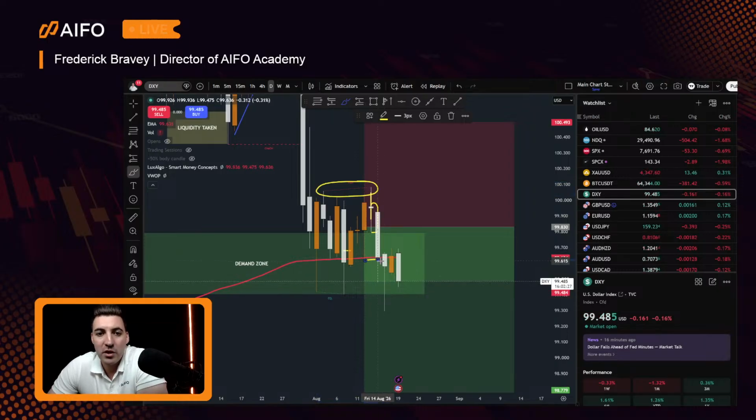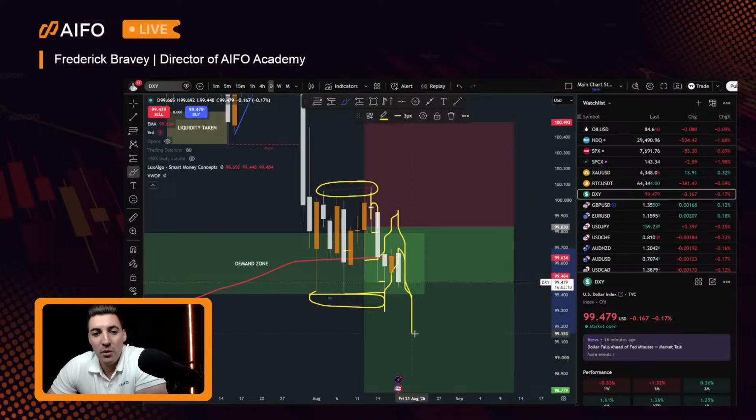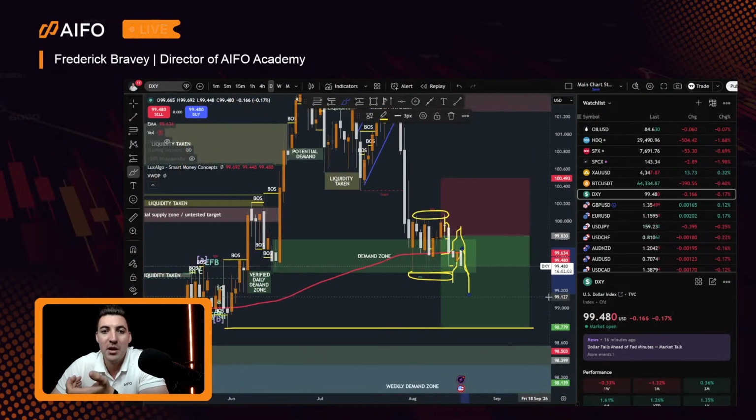I was expecting on the lower time frames for price to come back up a little bit before pushing down, but we can see that it has come down, broken that market structure, and broken even further downward, grabbing whatever liquidity was likely resting here. We're seeing a reaction at the moment to push up. I can see that we're in a downtrend, so we're looking for shorting opportunities on the DXY. Because of these shorting opportunities, we're then looking for long positions across a lot of our other major currency pairs, right?